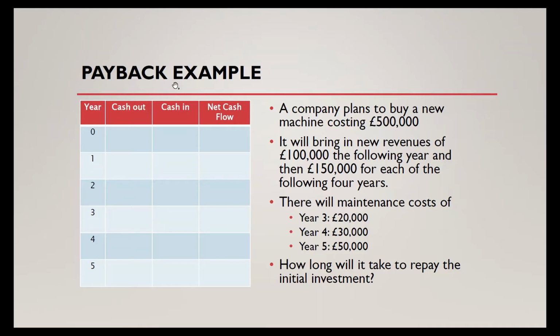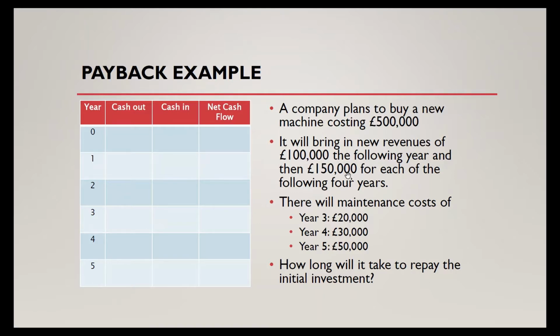Okay, so let's have a look at an example of the payback method. Let's say your company is planning to buy a new machinery that could cost £500,000. You expect that for this machine, the first year it will bring you 100,000 in sales, and the following 4 years it will bring you 150,000 in revenue.